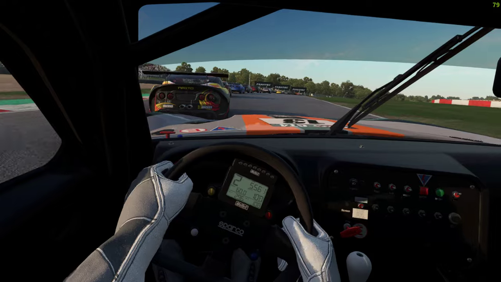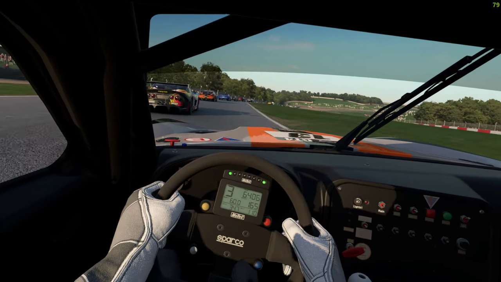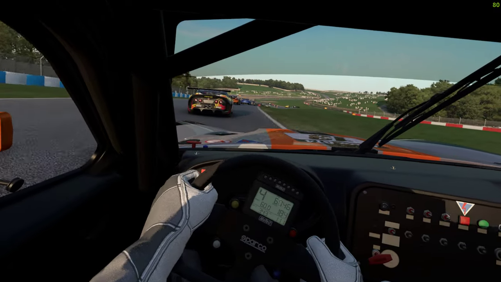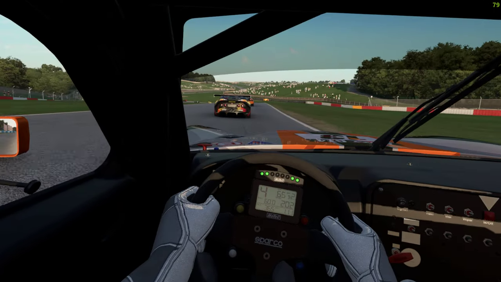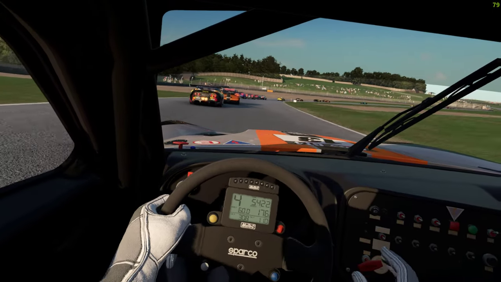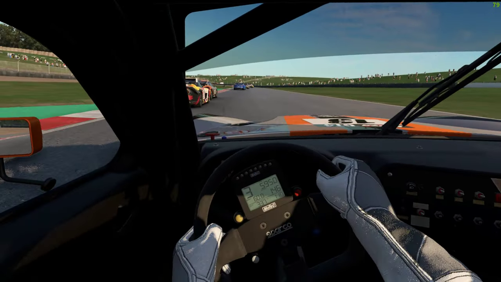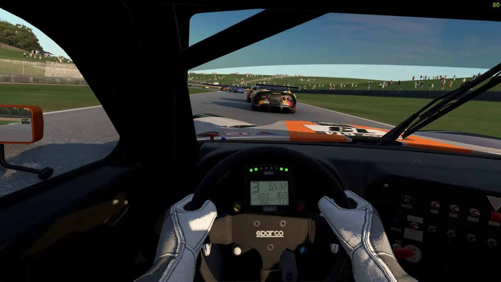AI is set to 100 and medium. Back down the hill. Oh, a little bit too much dirt. Deep across the kerb. Car protesting but holding on.